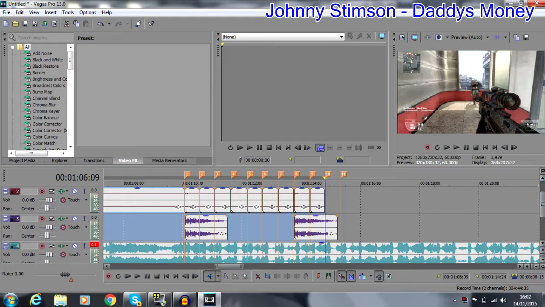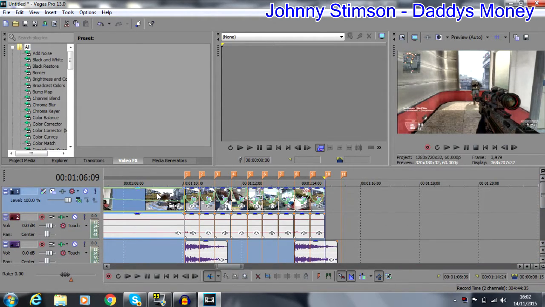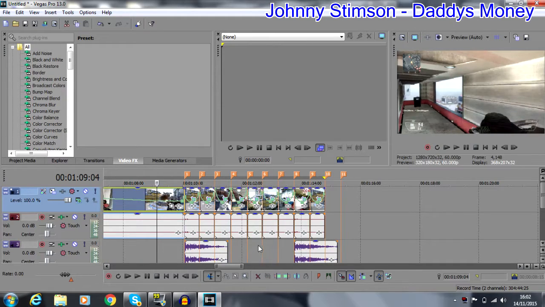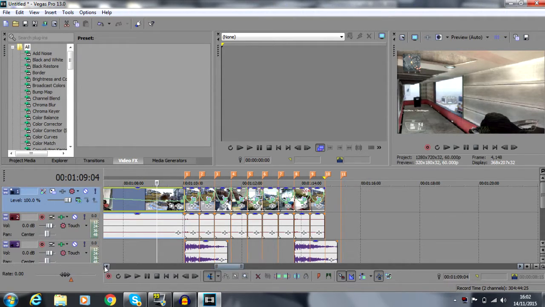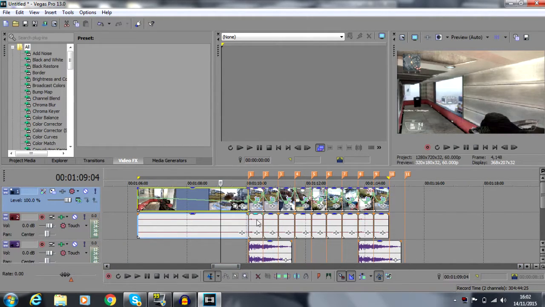That looks good enough. This is not a proper sound tutorial, so don't worry about that. I'll do a better one next time. But that is basically how to sync velocity and do all this crazy stuff. What I recommend as well is adding a bit of Gaussian blur and radial blur at the start. So this is what we're going to do. I'll explain to you anyway.